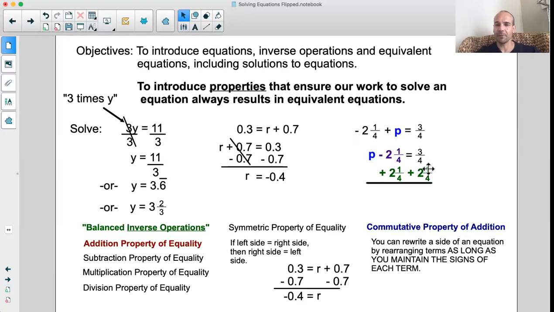And again, I know people are intimidated by fractions, but this is actually a really nice pairing. 3/4 needs one more fourth to become 4/4. 3/4 and 1/4 become a whole thing. And so that 2 and a bit becomes 3. So p equals 3.